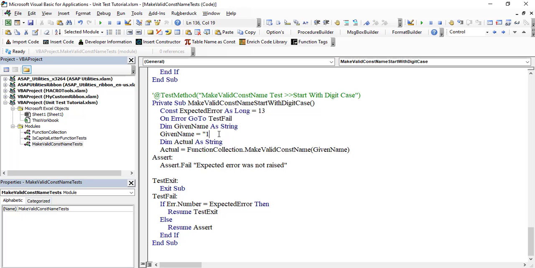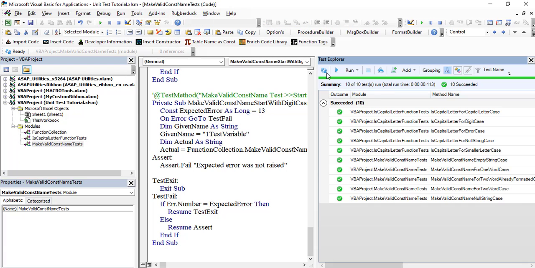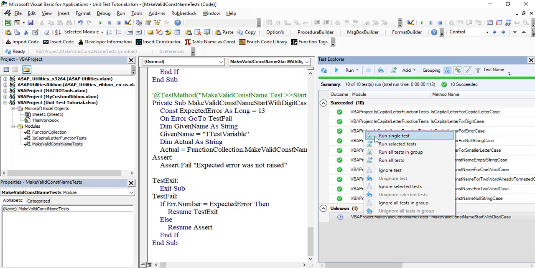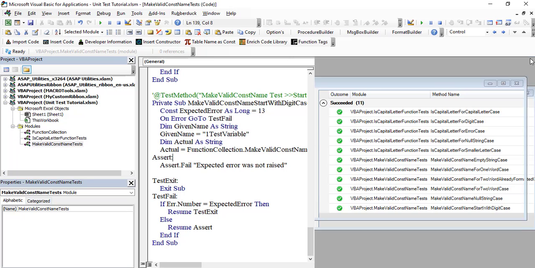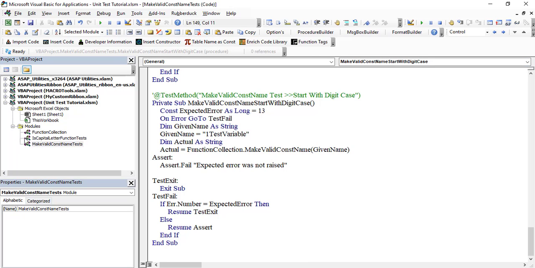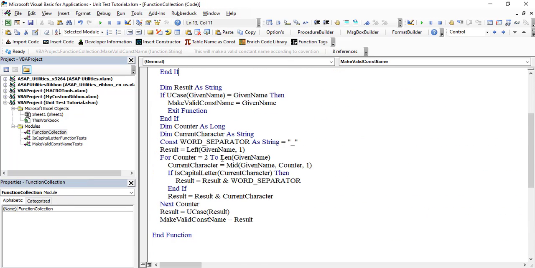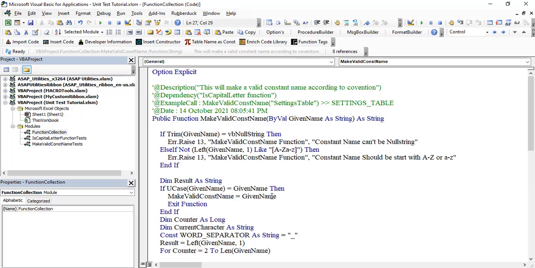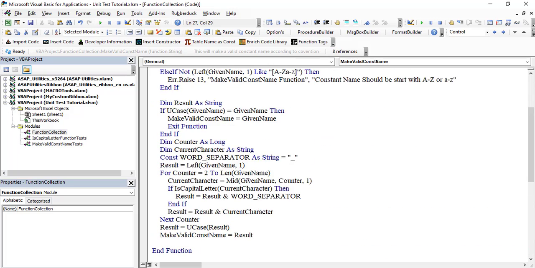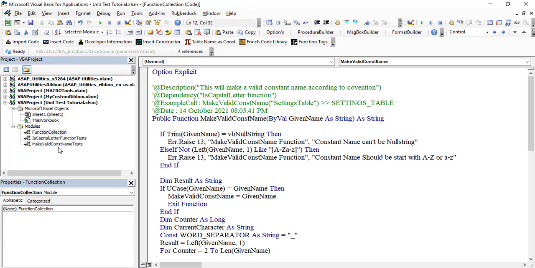Given text, let's say 1 test variable, and this should raise that error. So let's see, unit test explorer, just run this selected test, and it passed. So this is, I guess, all of those scenarios which can fall through in this section. So this is all about these 2 functions and how we can write unit tests.